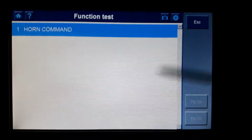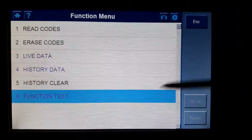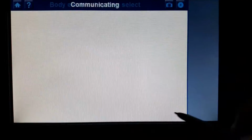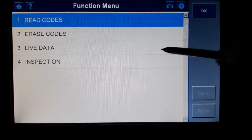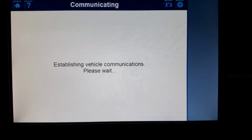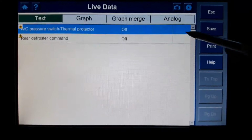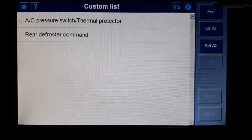Function test, one command just to actuate the alarm horn. Go back, HVAC, live data, only 2 items, but well, these are the 2 items for the air conditioning.